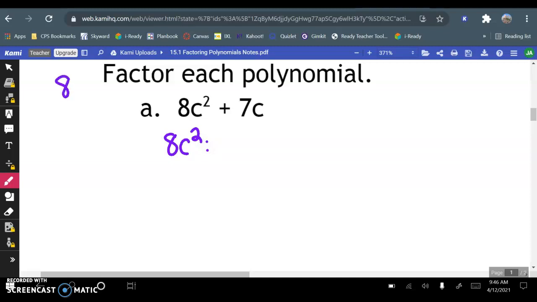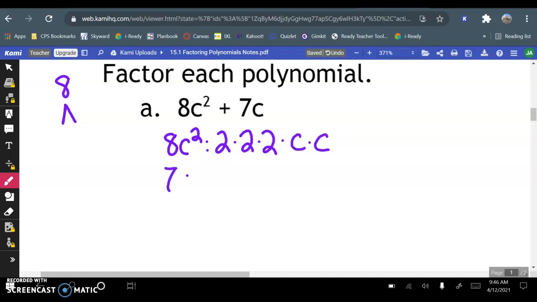And you can write the tree if you want to, but you can also say, I know it's even, so 2 times 4 would be 8, and 4 is 2 times 2. So if you're good with the factor tree, then you can do it without writing it. That's fine as well. If you need the tree, you can most definitely still write the tree out. And then c squared is c times c.